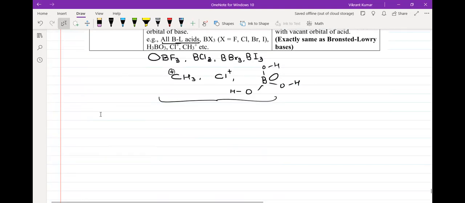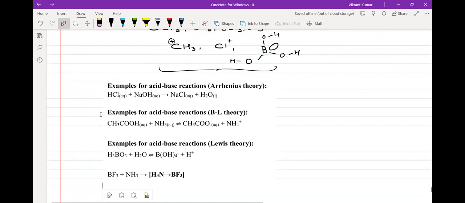So now, as in the example I gave, based on the three theories when we are talking about acid-base reaction, as per Arrhenius theory, it is simply a reaction between H plus and OH minus which gives you water. If I am saying Bronsted-Lowry theory, we will say it is the donation of a lone pair from the base to the H plus donor, that is the acid. So H plus will be captured by the base through its lone pair. Basically H plus is forming a bond with the base's lone pair, and that will be a coordinate bond. That is the definition as per Bronsted-Lowry.